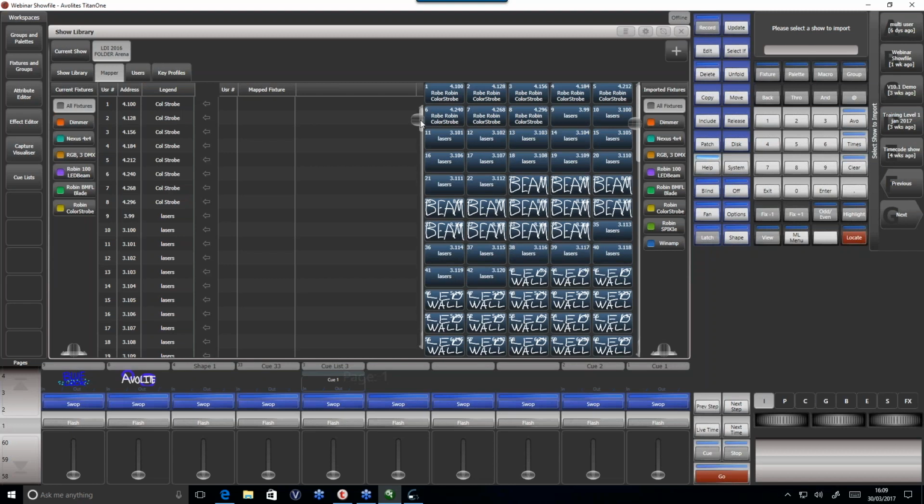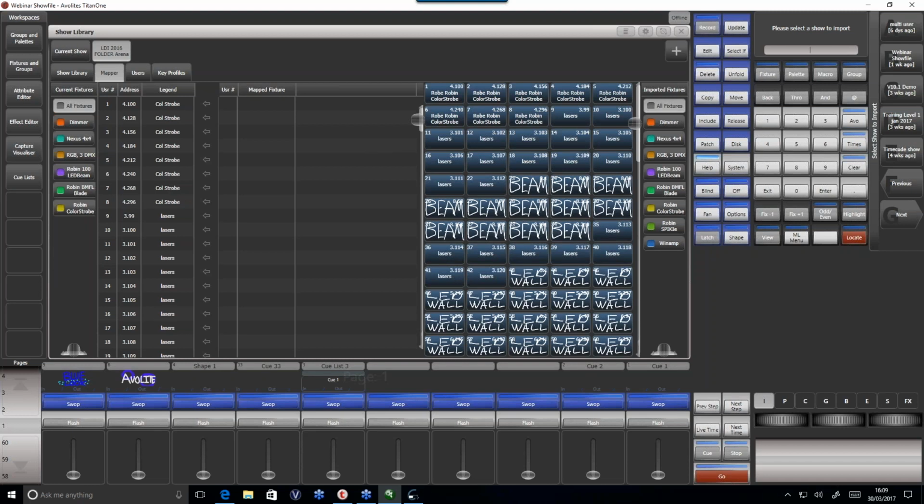Now, before we import anything, so before we import any playbacks, palettes, and so on, we need to do this process first. We have to map fixtures from this show file where we're getting the playbacks from to our current one. Now, fixture mapping, and it doesn't have to be the same fixture type, by the way. It can be any fixture type. You're just using it as a reference guide, so it knows exactly where the information is coming from.